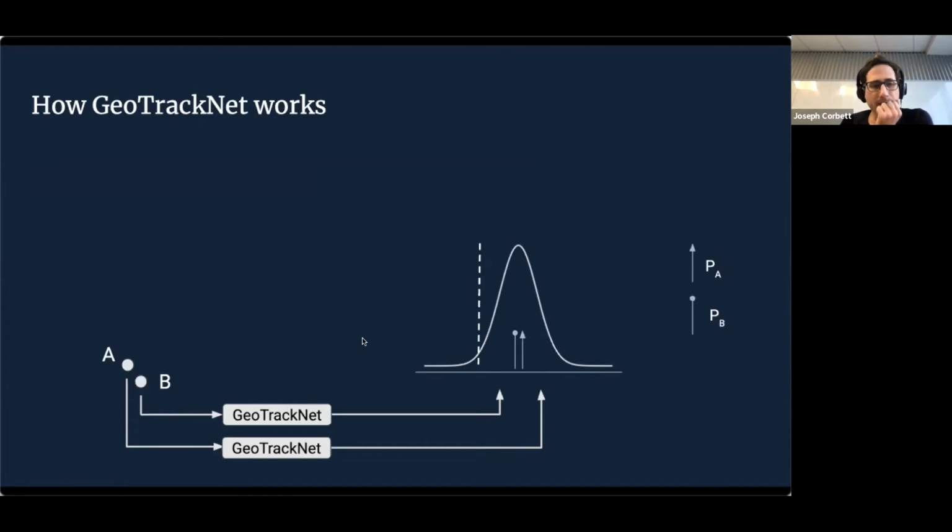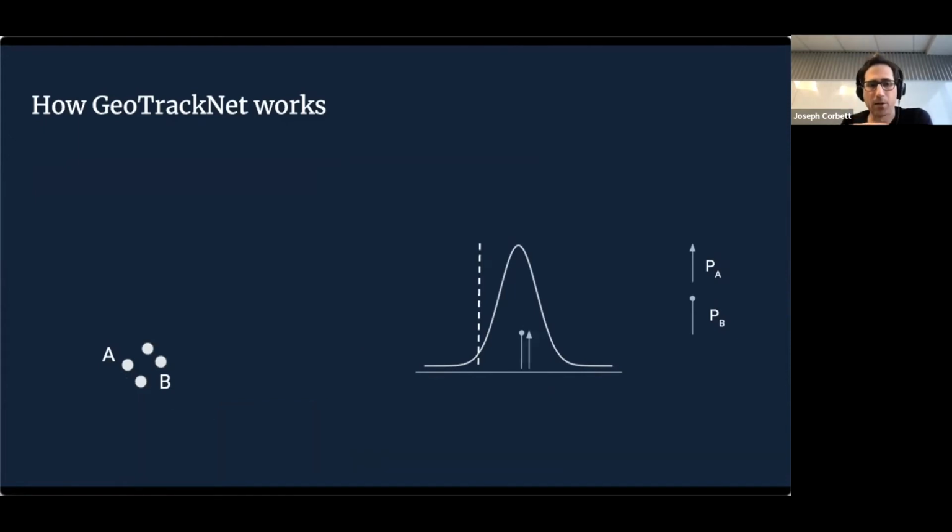And then as the vessels proceed along their track, you can see that they'll be outputting probabilities. Generally, if they're close together, the probabilities should be pretty similar. There might be a few differences because this is a probabilistic model, but generally they should be similar. And what happens is when one of the vessels, in this case vessel B, starts to vary its trajectory and veer off the straight path that it was carrying on, then its probability at that point falls below the threshold and it gets labeled as anomalous.